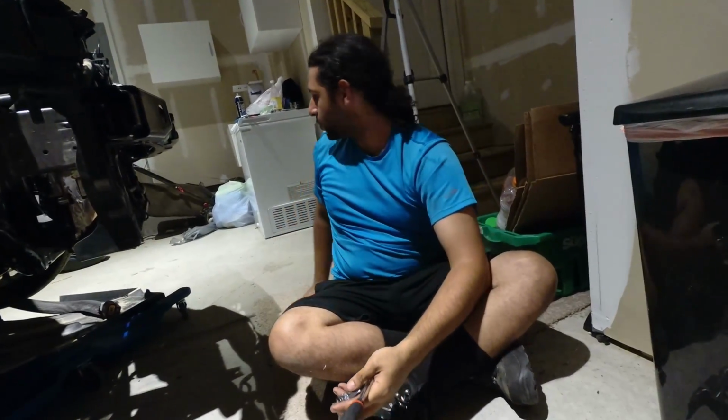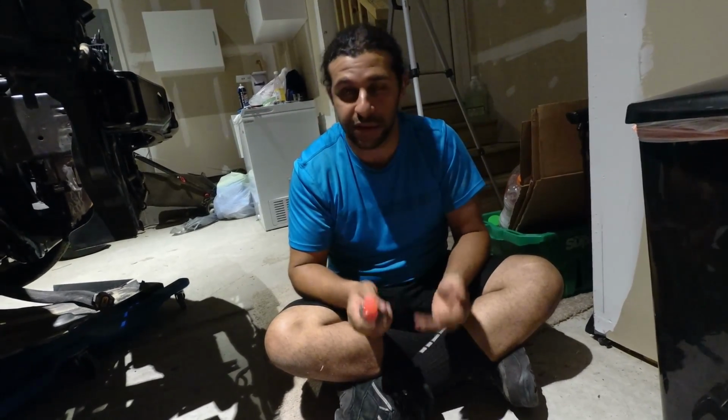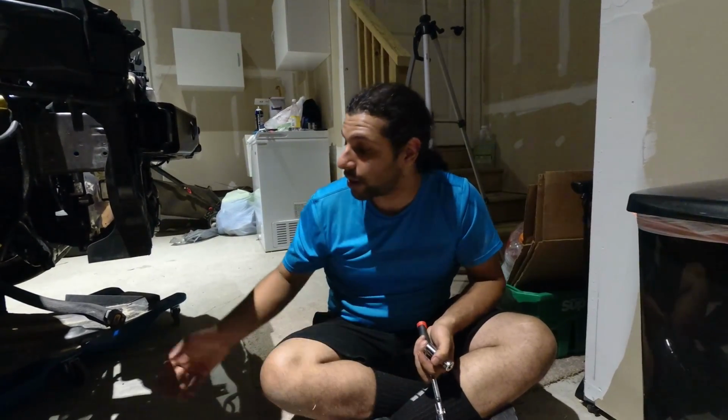So crack the 17 millimeter bolt loose and use an oil drain bucket that you can get at AutoZone, Advance Auto, whatever. Even a regular bucket's fine, but you're going to have to drain your oil before you do anything else. People are going to drain the oil and think that's it, there's nothing else. No, when you drop the pan, there's going to be residual oil and it's going to be leaking. So we recommend getting some shop rags that will sit under the pan until you wipe it down.